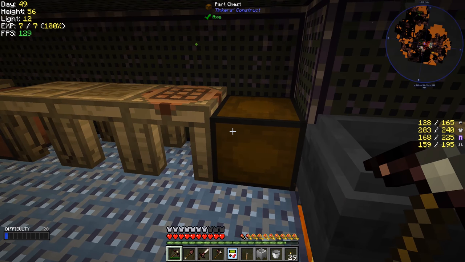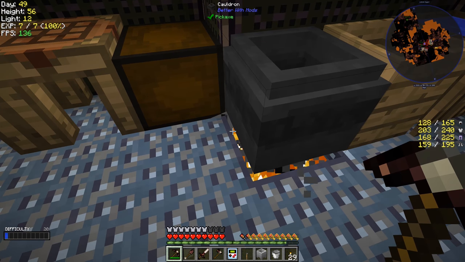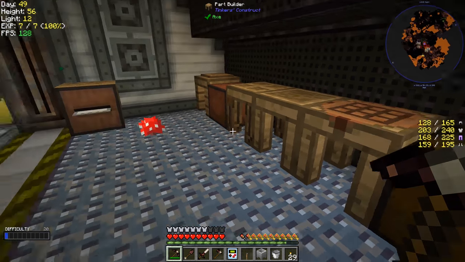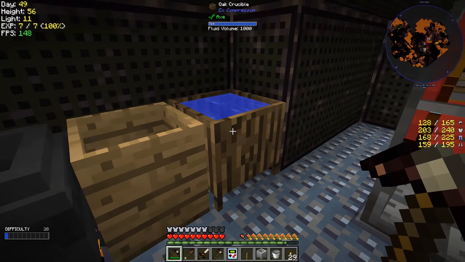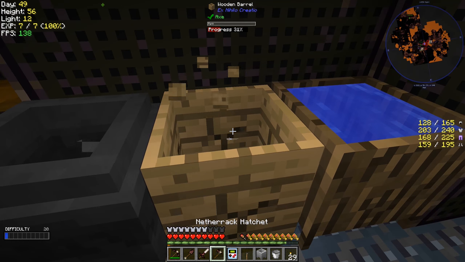We could also move this part chest and do it in the corner back here too. The problem is, the more fire we have closer to our wood things, the more we're gonna get random fires around, and that's not really ideal. We could also move these things. That might not be a bad idea. Yeah, you know what? Let's do that.